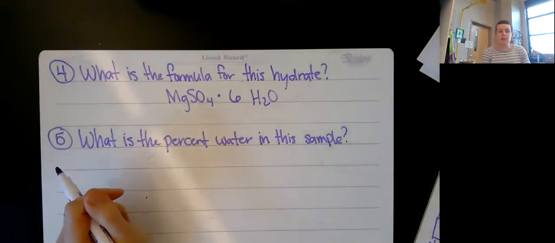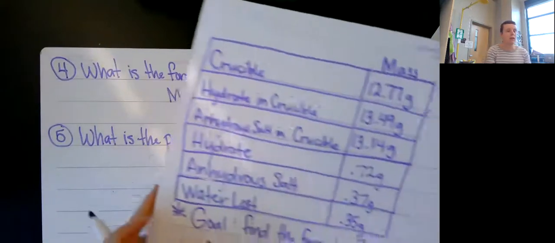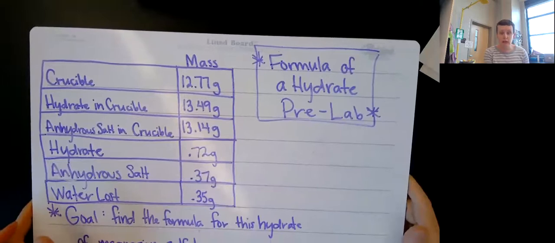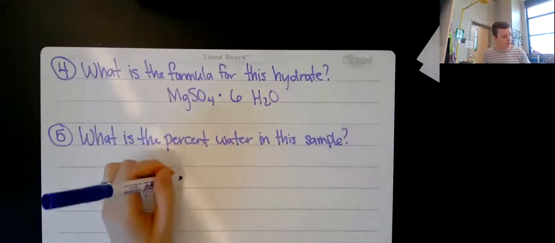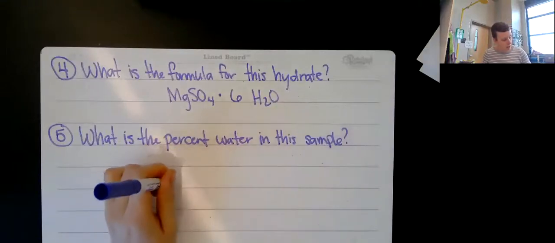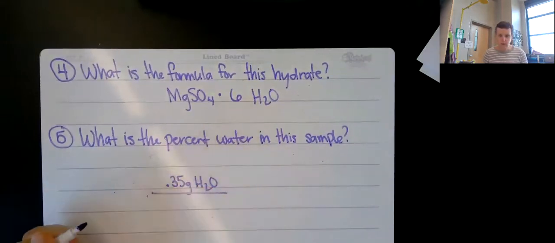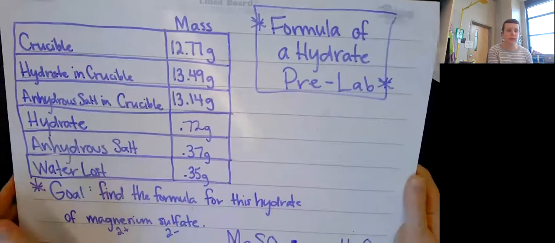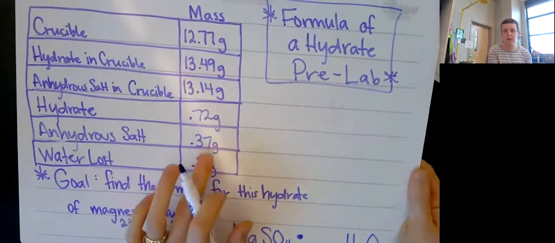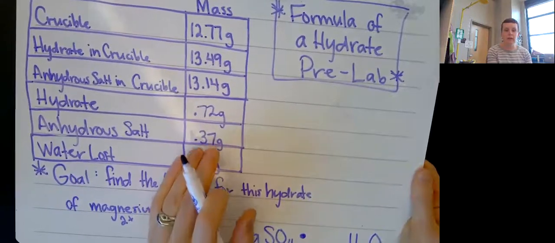All right, number 5, last piece that you will have to do in your lab as well is what is the percent water in this sample? Well, we're going to use our data for that. Remember, percent composition is always based on mass. Well, I had 0.35 grams of water in this sample. I'm trying to find percent water, so I need that number, 0.35 grams of water over the total mass of the hydrate. Okay, it's not over the mass of the salt because the salt doesn't have water, but the hydrate did. Okay, so this is one piece of the hydrate, this is the other piece of the hydrate.